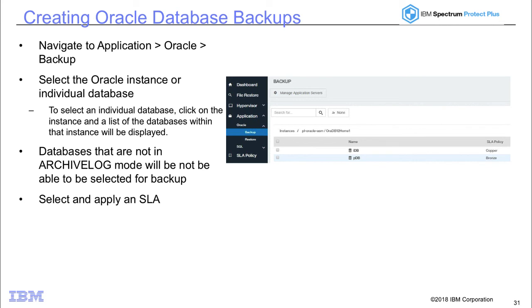And again, remember that if your database is not in archive log format, which most Oracle databases in production are, but just an understanding, particularly if you're testing, if your database is not in archive log format, it's not going to show up in the list on Spectrum Protect Plus.